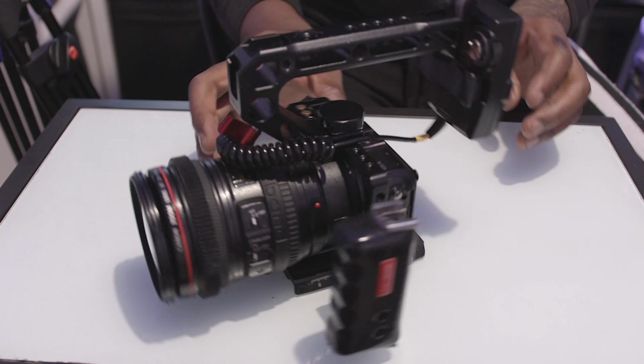All sorted. You've got a solid rig there. It looks a lot similar to my M50 rig, but it's a solid rig. Side handle, you've already got another handle on this side, so it's very stable. You've got your all-day battery running all through there and just on the back there. How easy was that to build up? I mean, it's just a simple rig, man. And when you just hold it with one finger, it's nicely balanced as well, even though that hasn't got a battery in there, but that would balance it out even more. Nice rig.